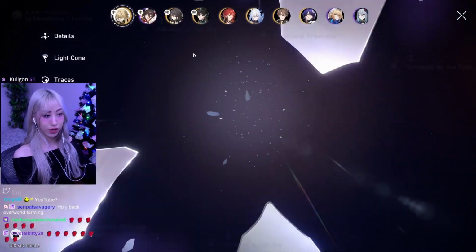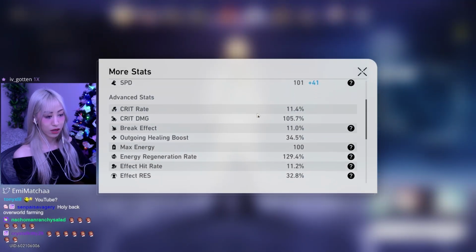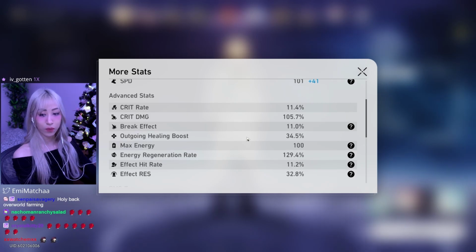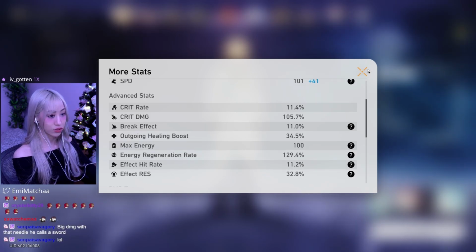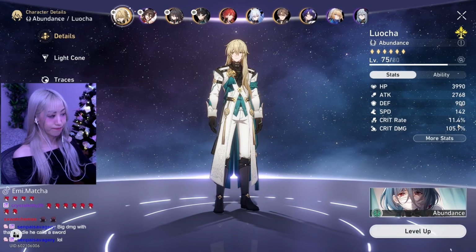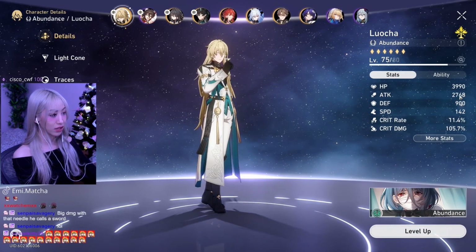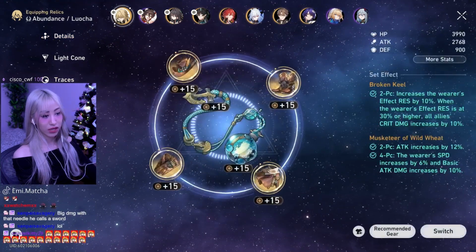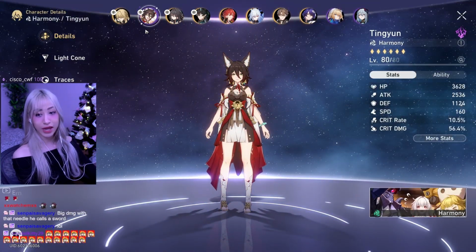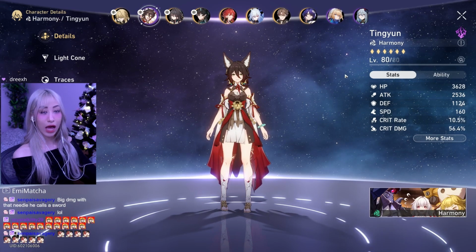He is also at E0, and I'm going to show you the other important stat here, with his effect res at 32. So he does hit the breakpoints for that. And so that's all I need to worry about for him, is just being able to buff my entire team, be fast enough, and heal, and just looking like a Chad the entire time. That's it.